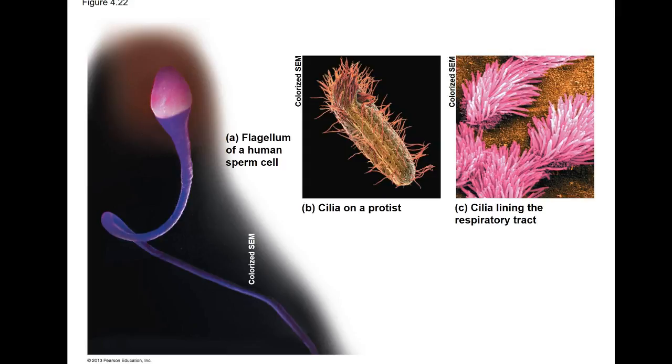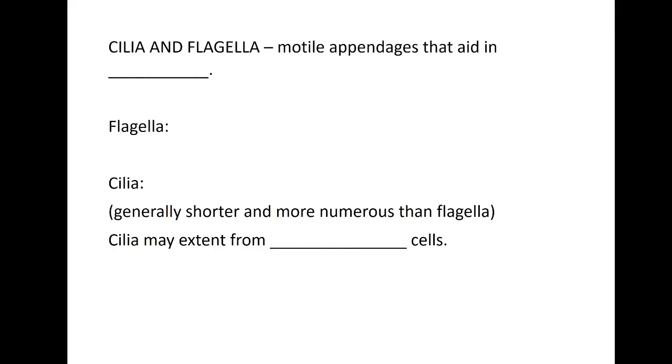All right, here we see a flagellum, singular, on a human sperm cell. It's a long tail. Think of this as you having flippers on your feet. You kick, it propels you forward, right? So in our case, we would have two legs, but this is one long tail. Cilia, on the other hand, are numerous and shorter, and they're a smoother back and forth motion, but they push this, in this case a protist, forward, help it to move. All right? Now let's finish our guided notes here.